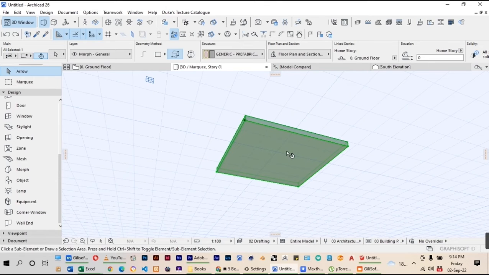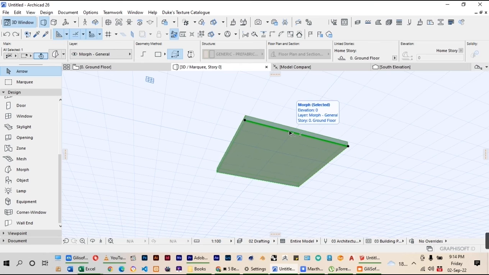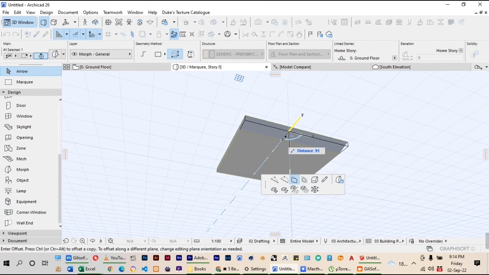Do Control Shift to pick a line, move, but as you're moving, you have to make sure that it's within this called offset edge, and do Control to pick a new line. So we are going to offset this by 30.